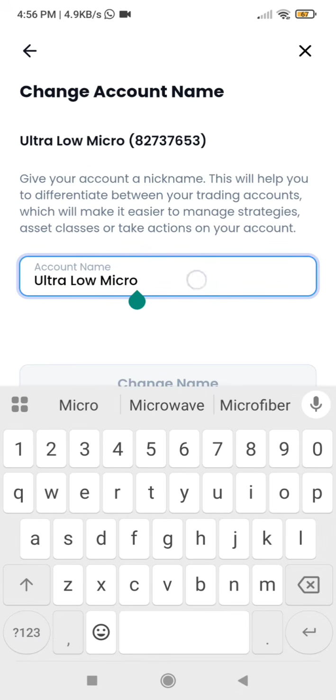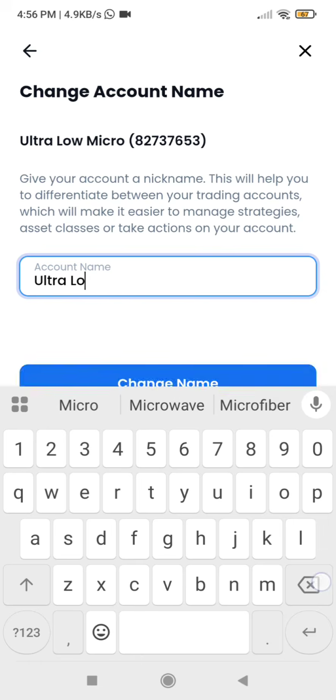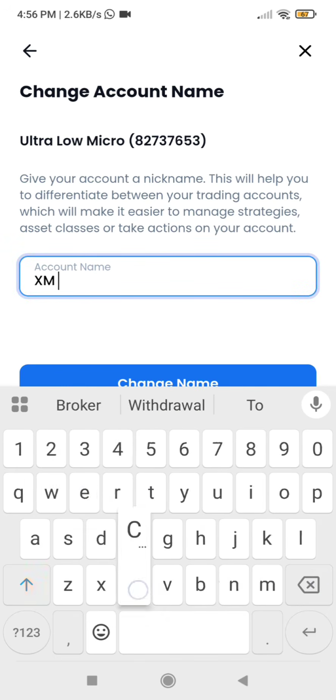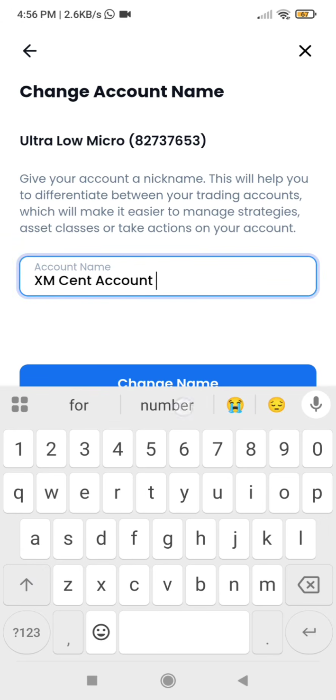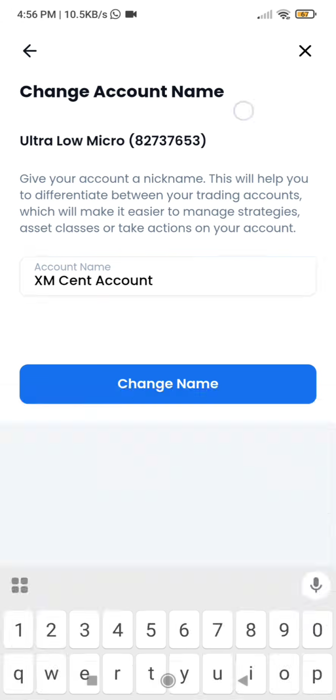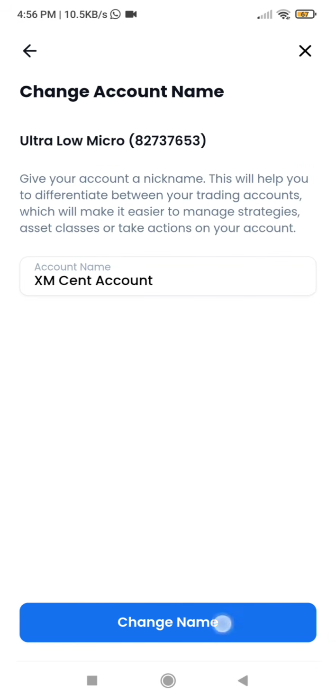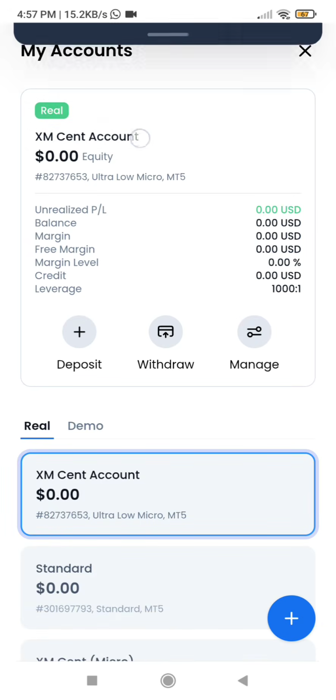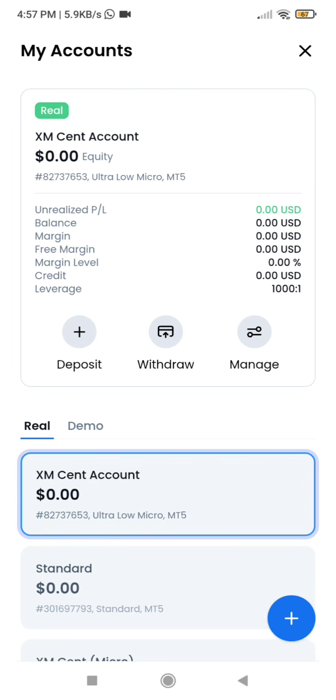Now click inside here, and instead of this, just change it to XM Cent account. Now this will help you to know that it is a Cent account. Click on change the name. So you see it has been reflected here, XM Cent account.